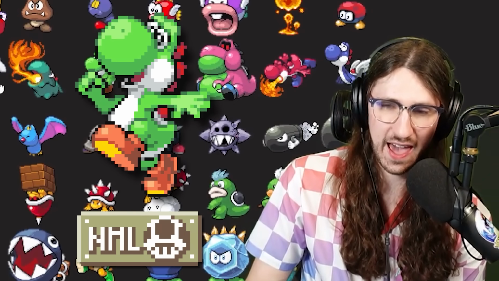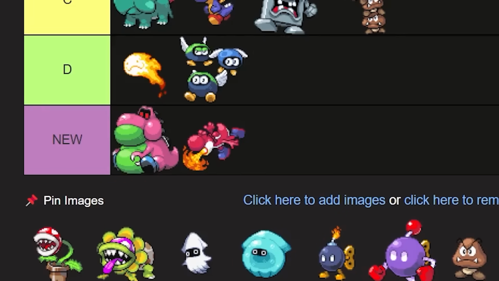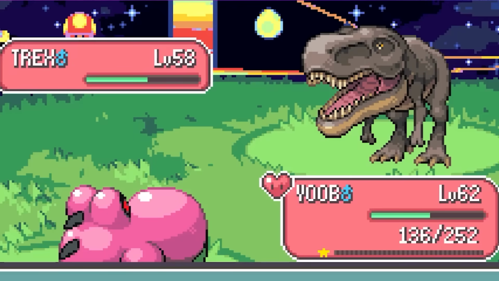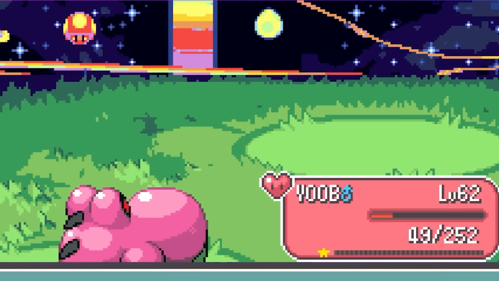And here we have the Yoshis. All the Yoshis. Let's actually just bring them all in. Yube is such a hard thing to rank. This might be the best Elite Four Mon in the game. If we were just ranking Yube, it would be here.